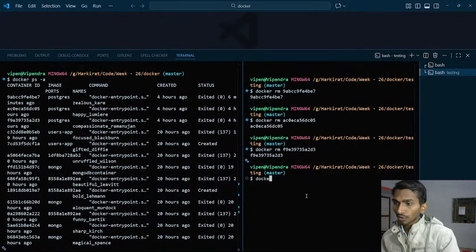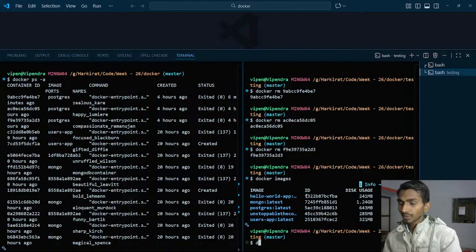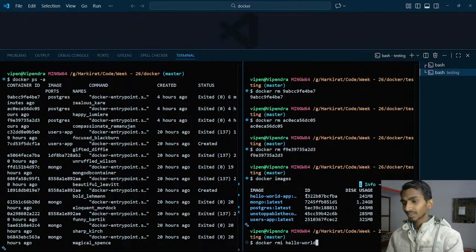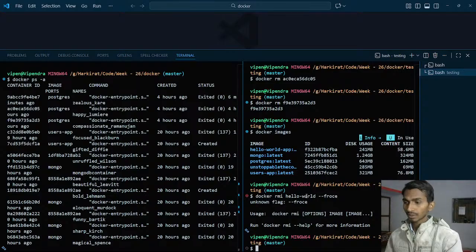If I have a look at the Docker images, so these are the images that we have. We can remove the images, and the first image is gonna be hello world. This is what I wanna remove, and done. Okay, there should be, I think, only one hyphen.